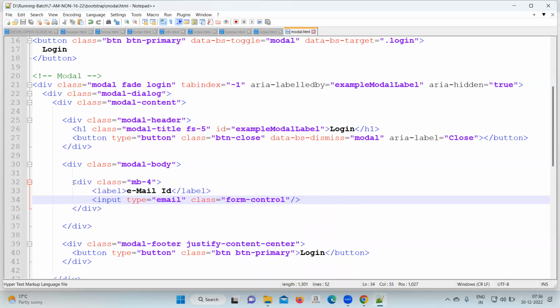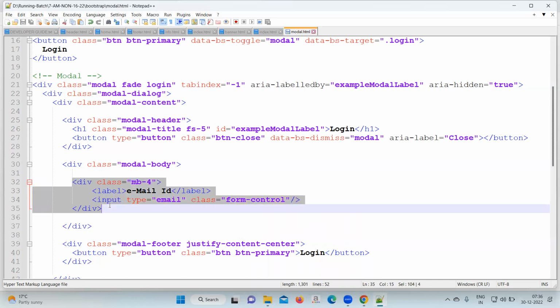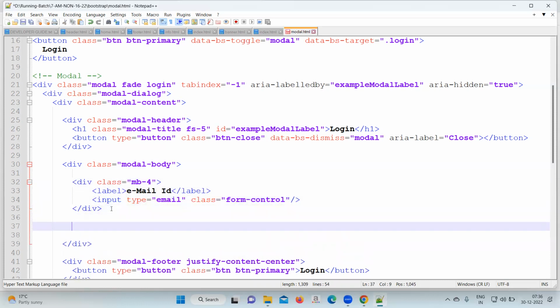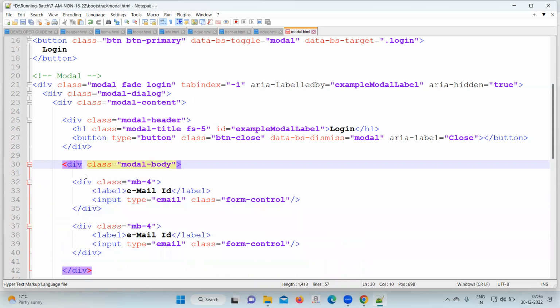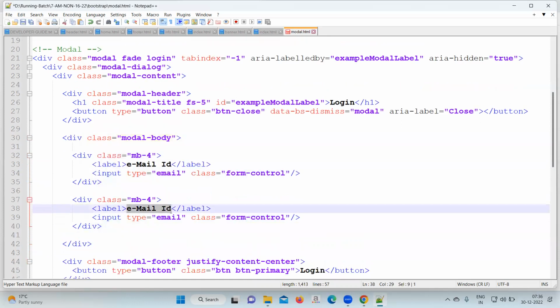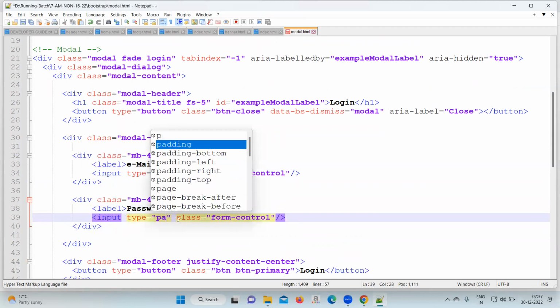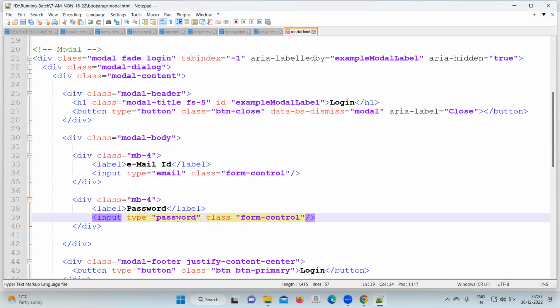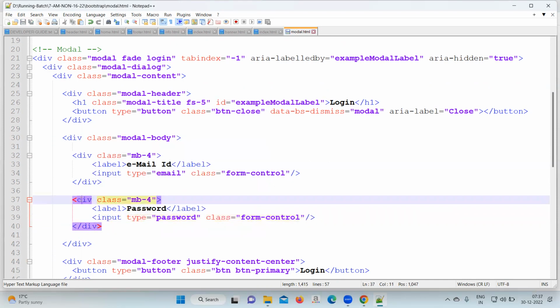Next, after this, keep one more MB4 for password, but all are inside the model body. Password. Input type equal to password.